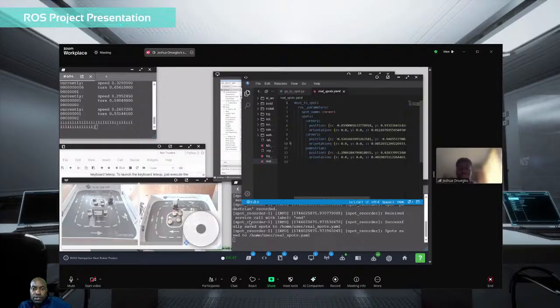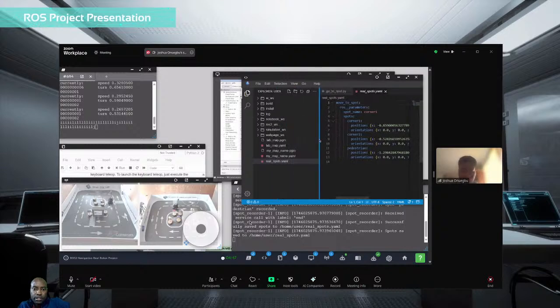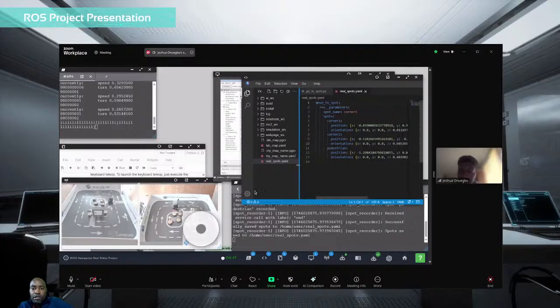These are ones that are just defined, so I didn't record them. I get what you're saying. What if you try to use those ones? This is only for corner one. I see, there's corner one, corner two.